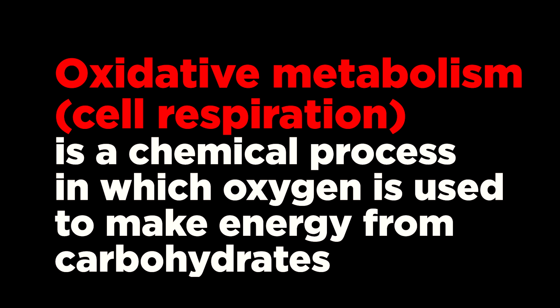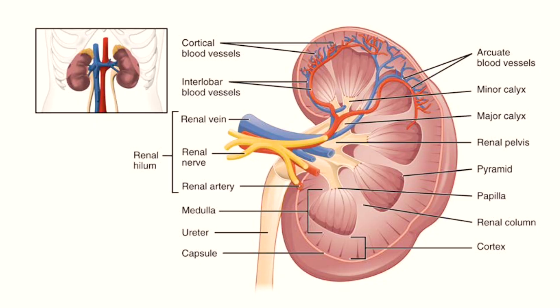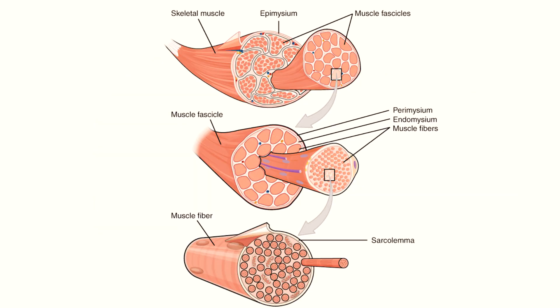Every cell in our body needs energy to grow, to divide, and to maintain life, and indeed CoQ is found throughout the body in all systems and organs. The highest concentration of ubiquinone is found in the tissues of the heart, kidneys, liver, and muscles. Coenzyme Q is also very important as an endogenous antioxidant — it destroys free radicals, molecules that can damage our cells and tissues.